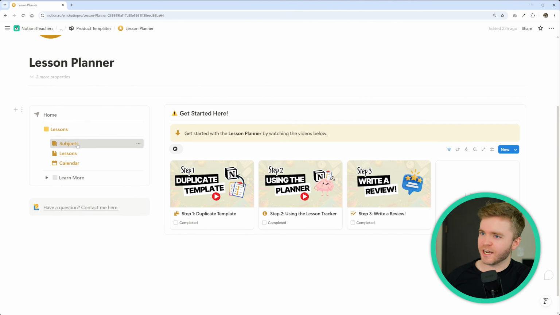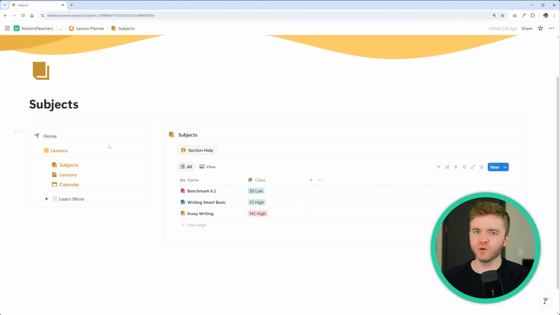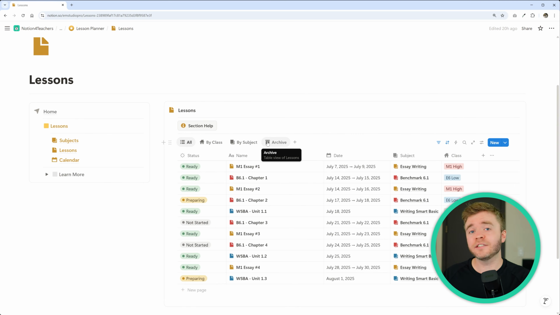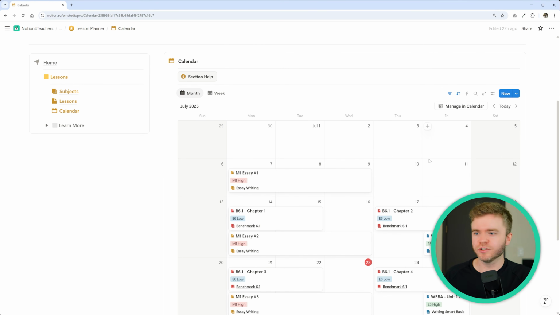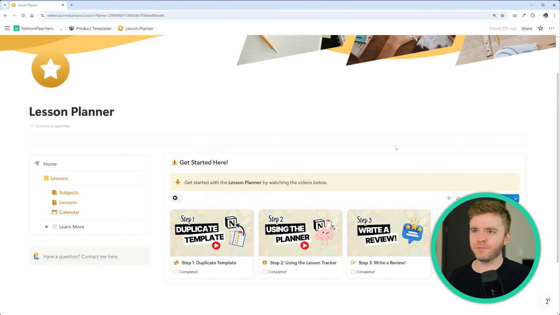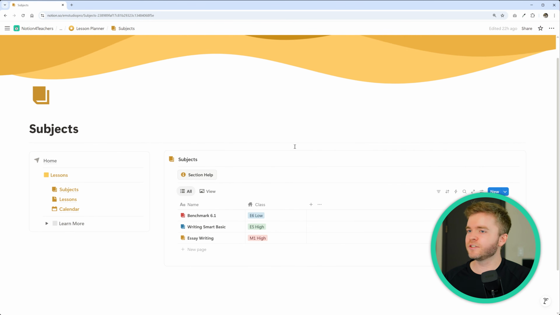The subjects section acts as categories or folders for your lessons, as well as a place to plan your curriculum. The lesson section is for housing your lesson content, and the lesson calendar is to get a bird's eye view of what you're teaching each week. You'll see a common theme here with these Notion for Teaching systems, where we are trying to keep things clean and reduce as much noise as possible. All right, let's start with the subjects section.